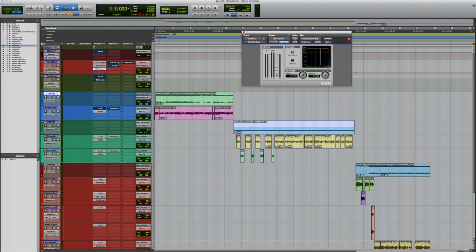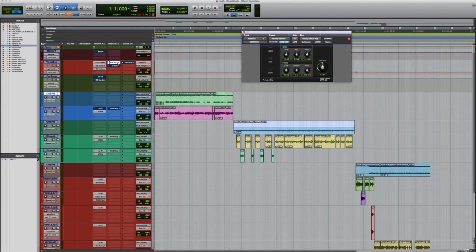And then from there, we're jumping into the Air EQ, which is another, I mean, the whole video's stock Pro Tools plugins. I don't know why I keep saying that. Really what I'm doing here is just adding a little bit of shine, a little bit of air to the vocal. As you can see, it's 1.5 dB of the high frequency here in the Air EQ. Let's play it without it.